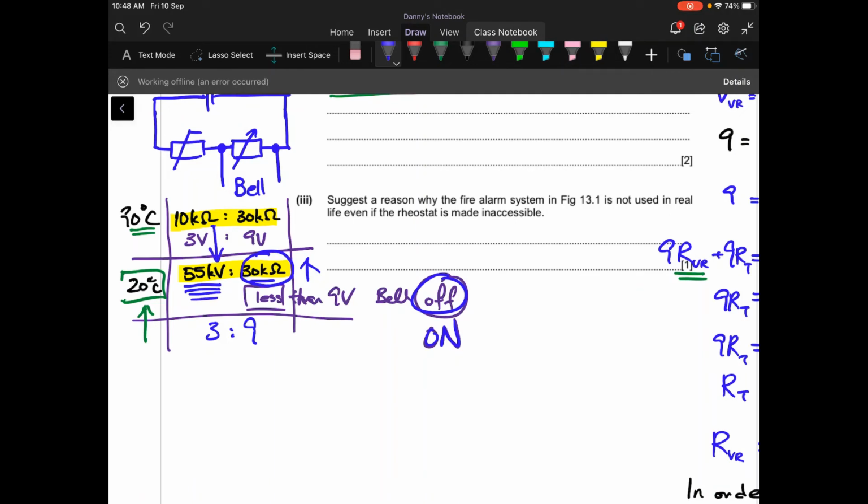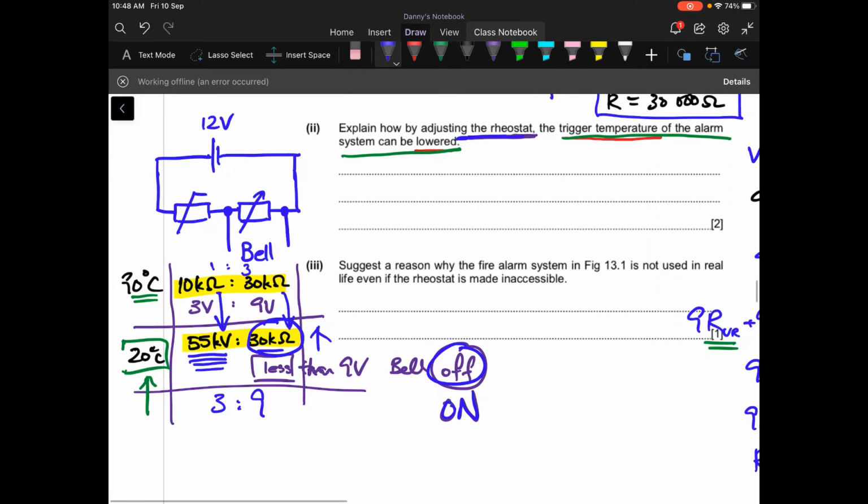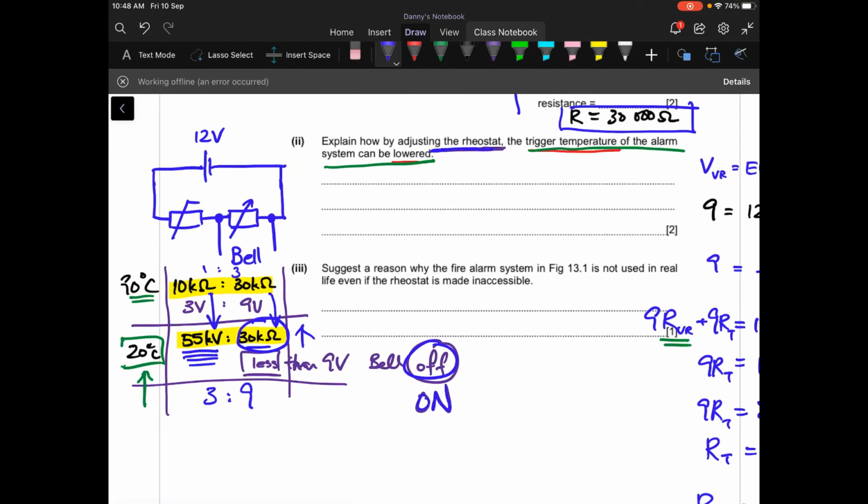So this guy is getting a bigger value, it's like 10k, you increase it to 55k. So in order to maintain the same 1:3 ratio here, from 30k you also must increase to a certain value, right? But the question didn't ask you to calculate what the value is. You just need to know whether you should bring it up or bring it down. So by organizing your data, it helps you to organize your thoughts and see the trend. So that's what I mean by organizing your data, and that's your approach B, because you don't need to calculate the exact value.